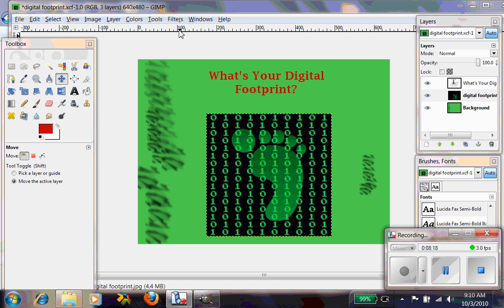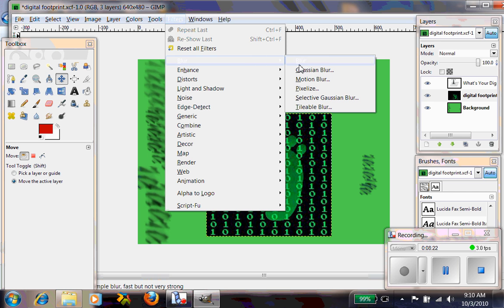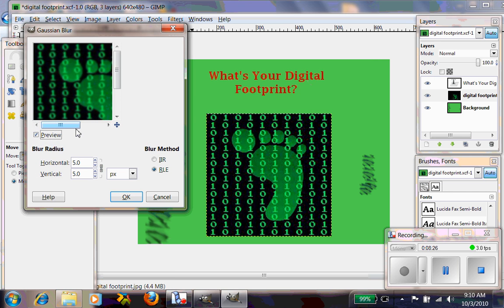So let's give one a try here. We'll go to filters. Let's choose blur. Gaussian blur is a popular one, and you can see it gives you a little preview window, and it's not as clear. So if you were doing a background and you want your words to pop and stand out, but the background to be visible but not necessarily as clear, so it kind of looks like it's at a distance, that gives it a cool effect.